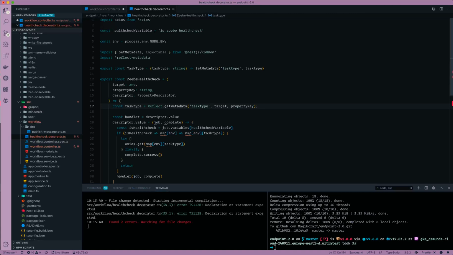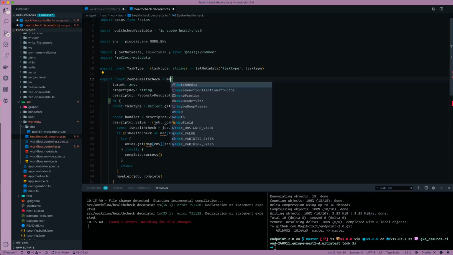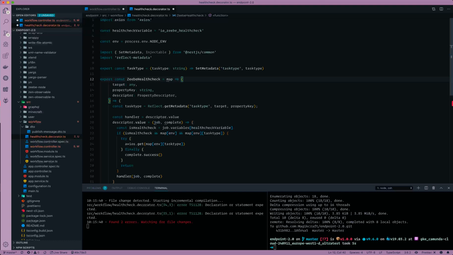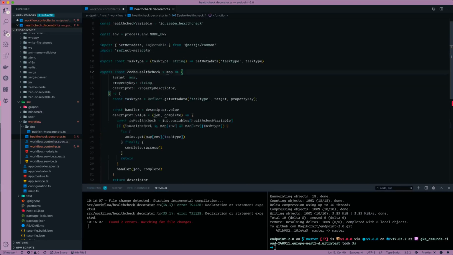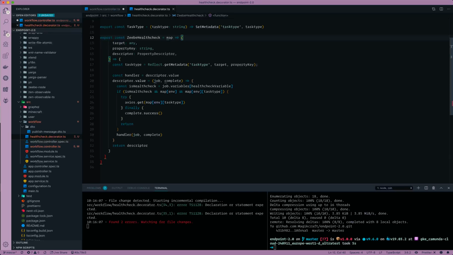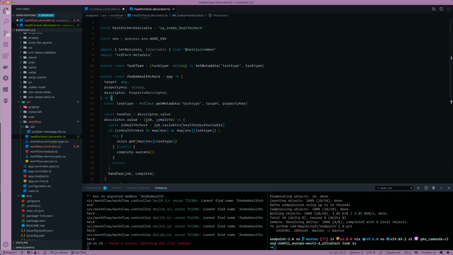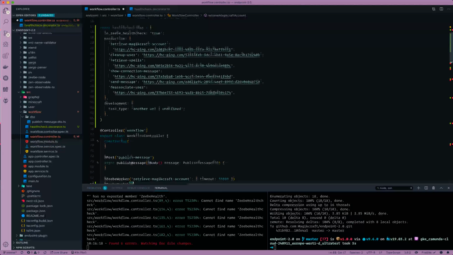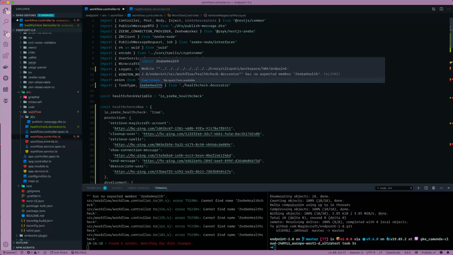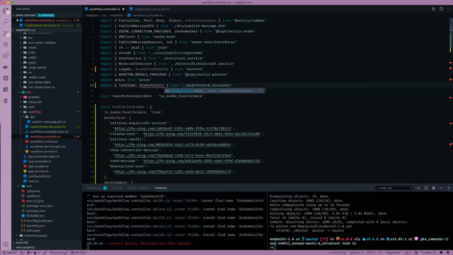Injecting the map. I could put the map in here, however, whatever. Ta-da! Fixed it. Here goes, easy injection. So it's called Zeebe health check.